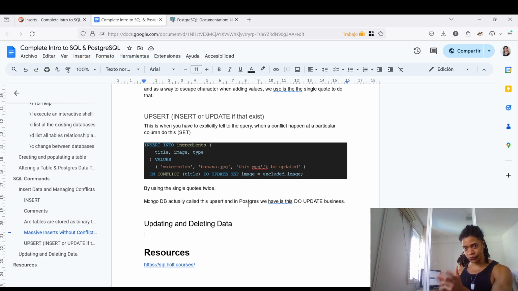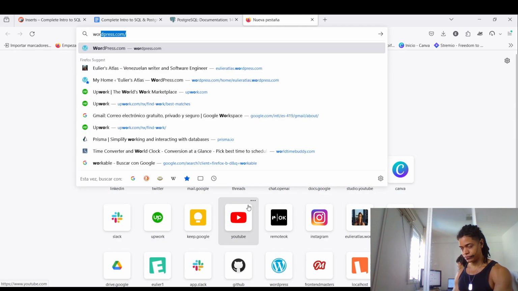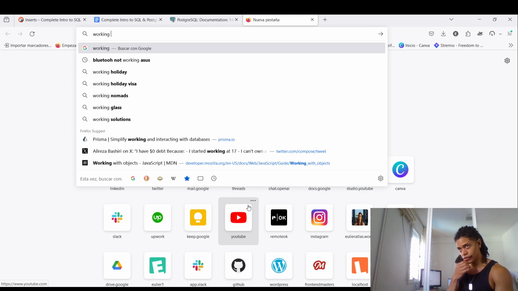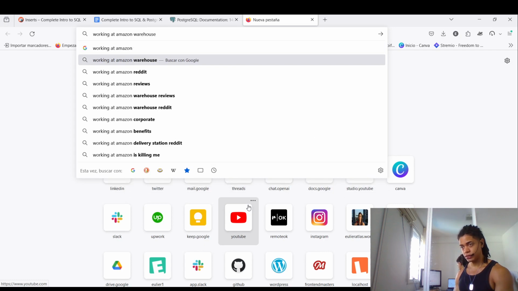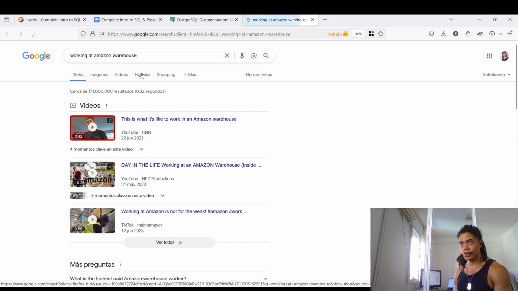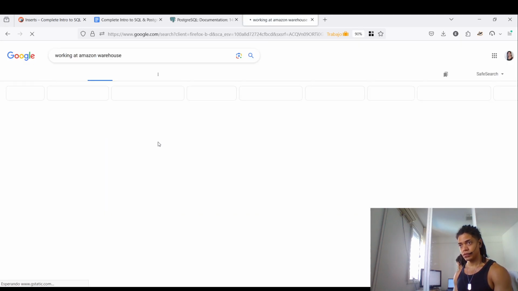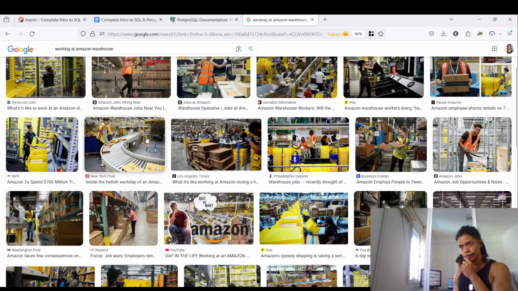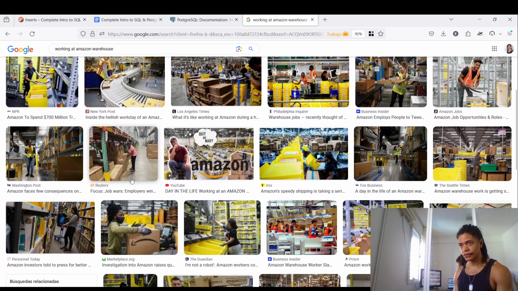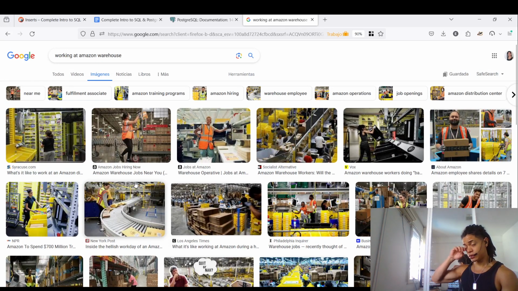It's like, imagine that you are working at Amazon warehouses, and then they tell you, hey, I would like you to do this particular process, which is inserting or adding all of this pile of boxes there as a way to store that.